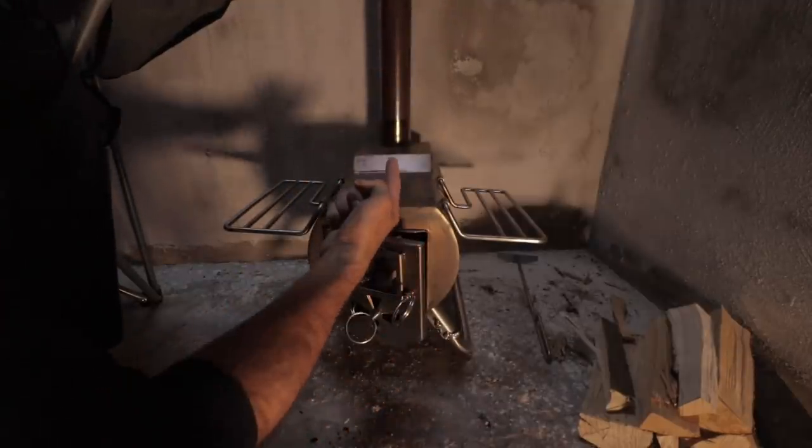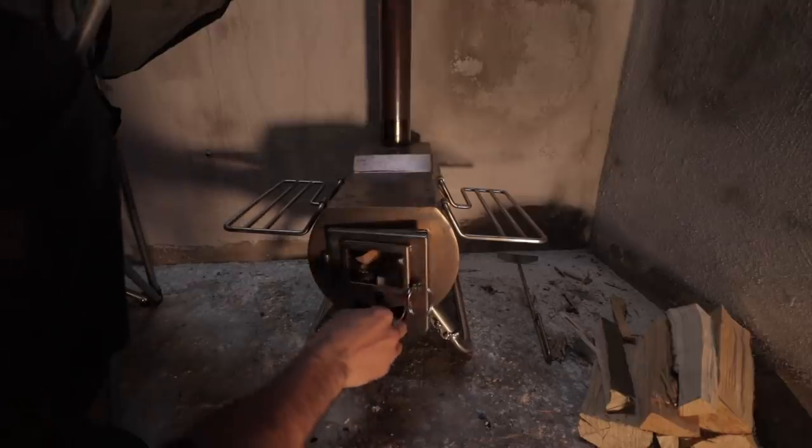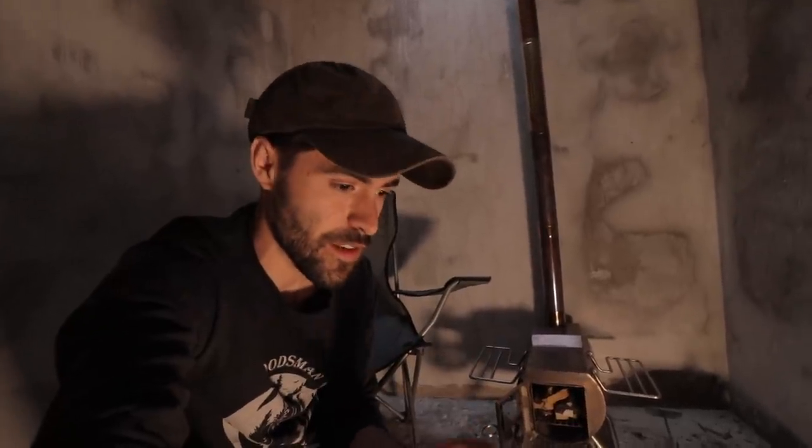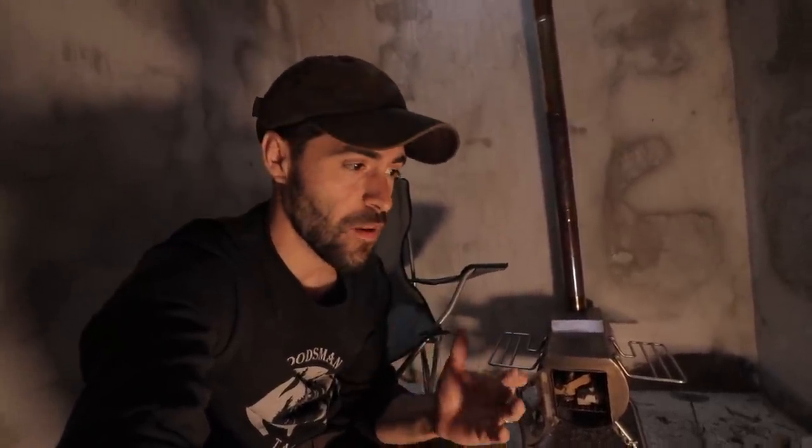Now I've got a damper on the first stove pipe, but that's okay. This is the main airflow. But really, this is the moment of truth, because, here's the thing, hold on. You may have heard me earlier mention it'll either kill me or keep me nice and warm. Here's the thing, it's actually quite silly, it's stupid to do. I'm not going to let this run all night, no way, because as it cools, that air will sink from the stove pipes and it could come back out of this stove. And I am in such a sealed unit here that it was highly likely I could get carbon monoxide poisoning. So don't do this at home. Full disclosure, this stove is going to go out before I go to bed, 100%. I'm not going to risk leaving that burning in such a small space.